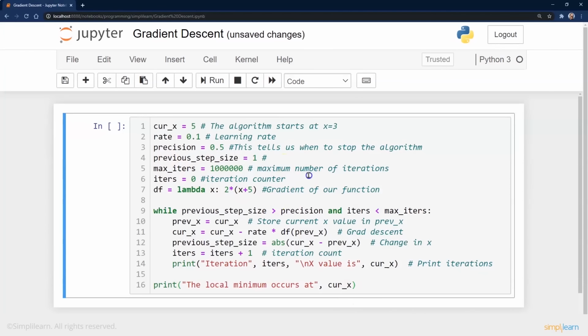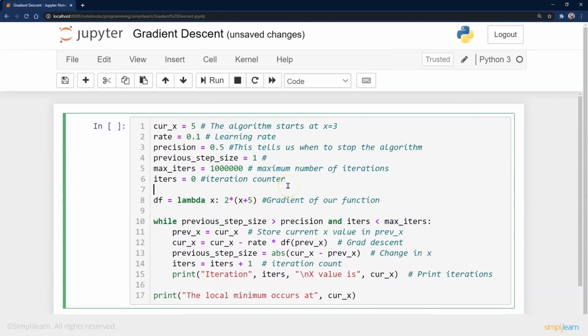So, the guys in the back put together a nice little piece of code here, which is kind of fun. Some things we're going to note, and this is really important stuff, because when you start doing your data science and digging into your machine learning models, you're going to find these things are stumbling blocks. The first one is current x. Where do we start at? Keep in mind, your model that you're working with is very generic. So whatever you use to minimize it, the first question is, where do we start? And we started at this because the algorithm starts at x equals 3. So we arbitrarily picked 5.